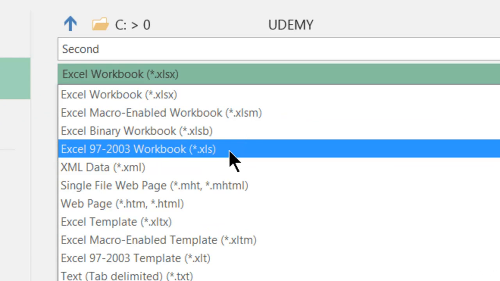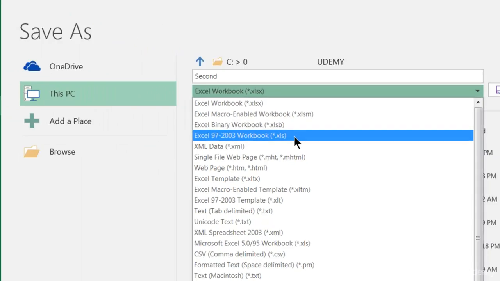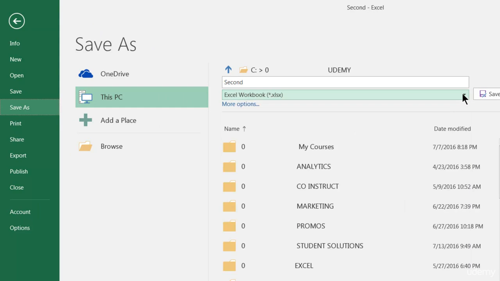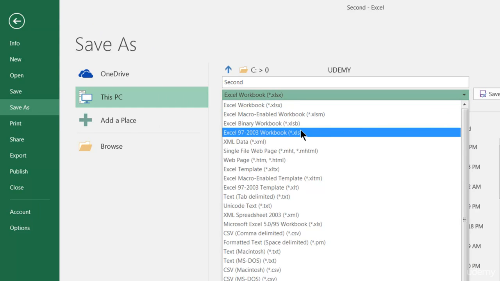So if somebody has an older worksheet or an older version of Excel and they need to look at your worksheet, you can save in this format. But if there are any features that you've used that were not existing in their version, 2000 or 2003, whatever it is, the worksheet will not save those and they won't see that. Also, if you do have an XLS file that somebody gives you, Excel 2016 will open that automatically.